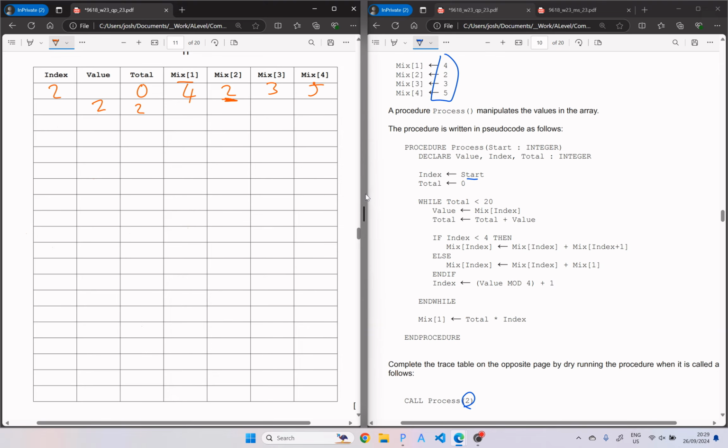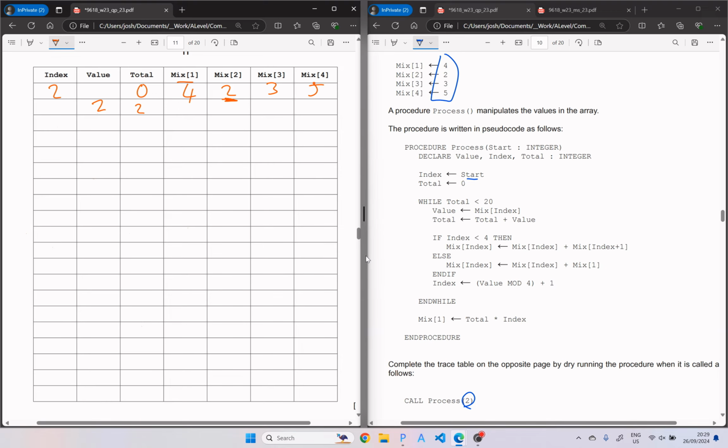Anyway, index less than 4. As I said in the other video, if I do get a response from Cambridge about when to actually start a new row in a trace table, I'll write in the comment what they responded, because I'm also not sure. It seems every exam paper they use different rules. But let's see here.